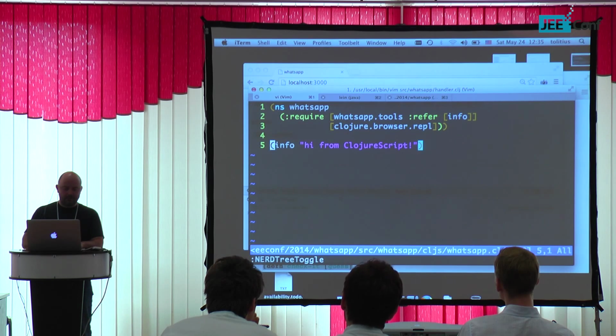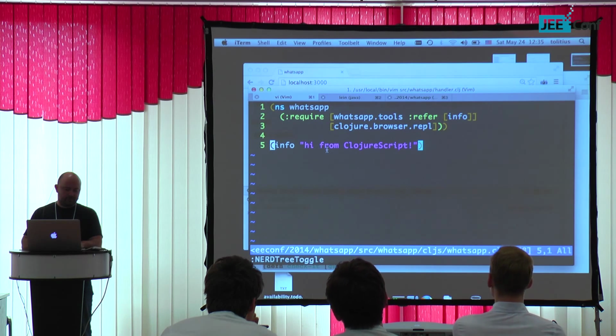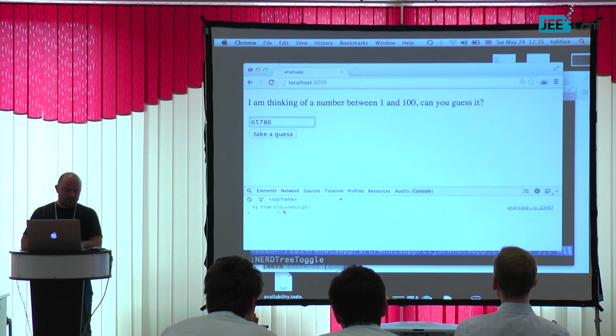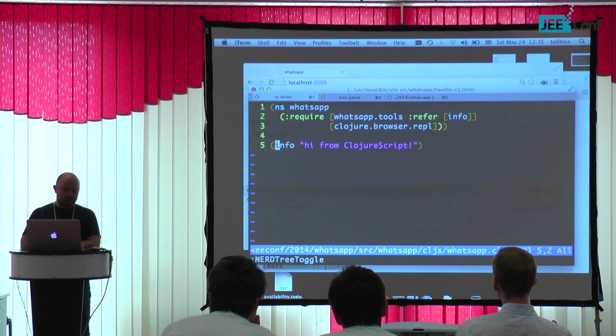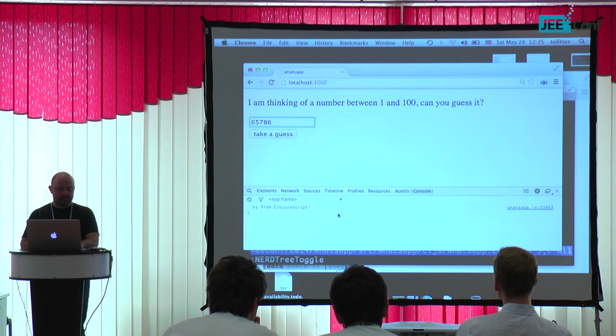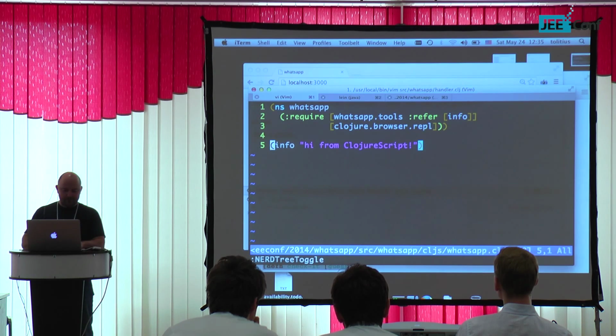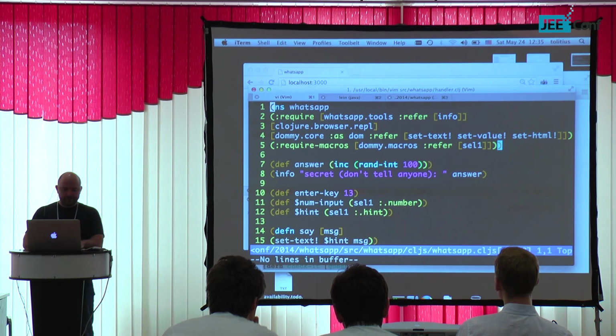Okay. Oh, another thing I forgot to show you. So this is ClojureScript, right? This is your JavaScript, and you can see that it actually works with this info that would just do the console logging. So it's a little test that allows you to see that this actually works. But we don't need this for now, so we'll just use this. Okay, the screen is a little small. Don't look at this. This is just imports.